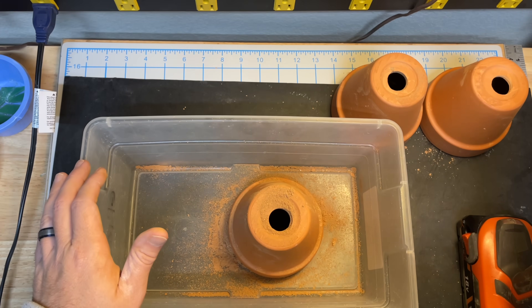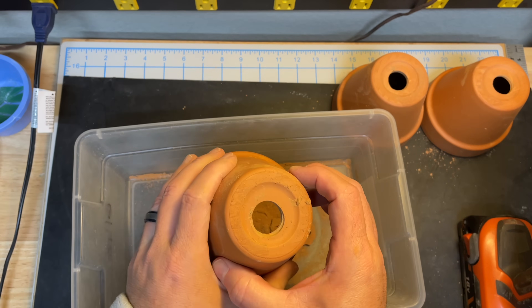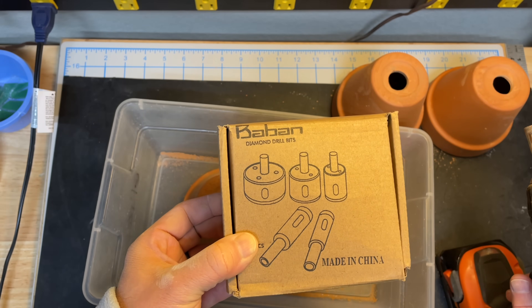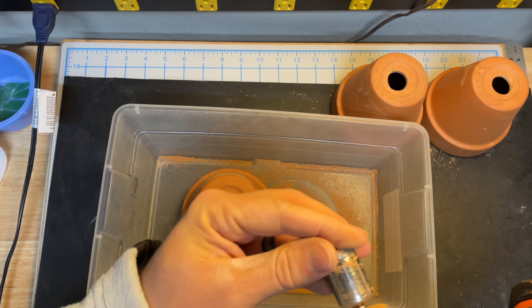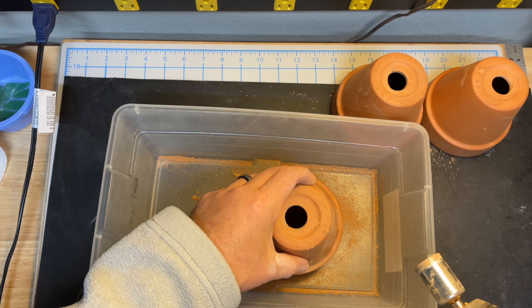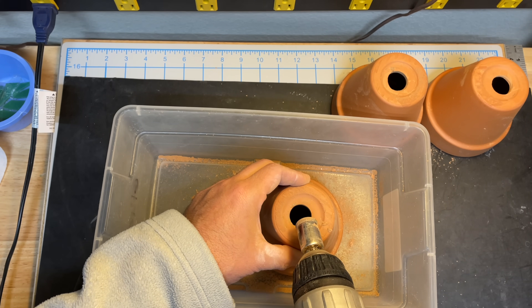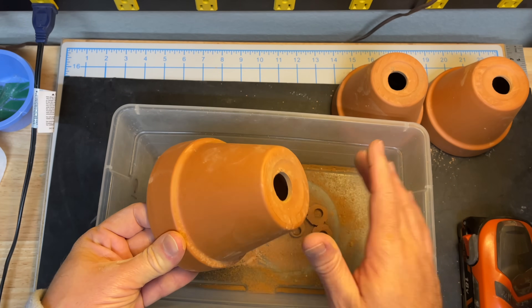I intended to show that whole drilling process, only to find out I didn't have my video running — oops. I got three holes drilled. That was a little harder than I first thought. I used Babin brand diamond drill bits from Amazon — super cheap. The problem was the bit was jumping around a lot. The tip is to start at an angle to get a real groove, then rock up and apply force straight down. That worked better once I started applying that principle, though I still had some trouble. This isn't glass — it's a clay pot — so I didn't care too much. I'd clearly need to practice that technique more.